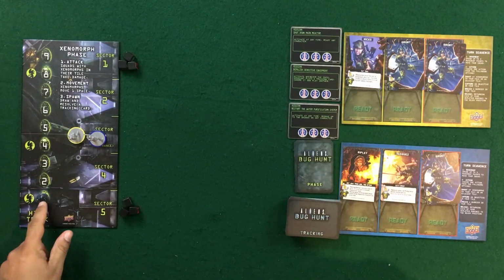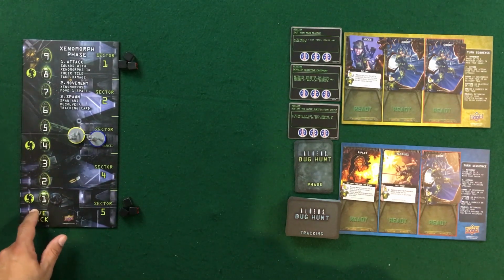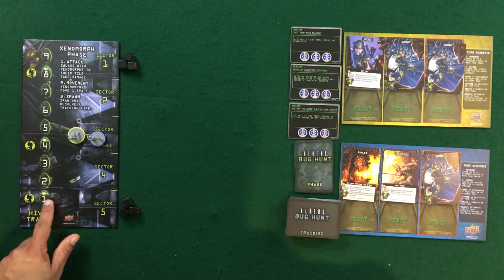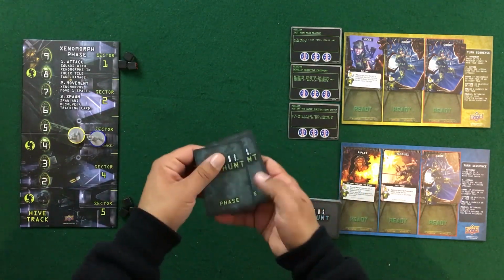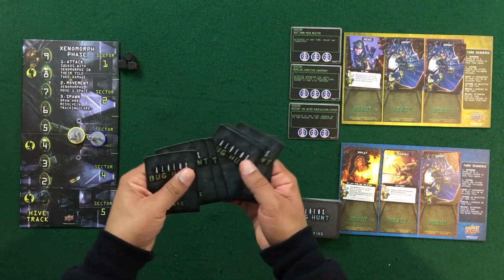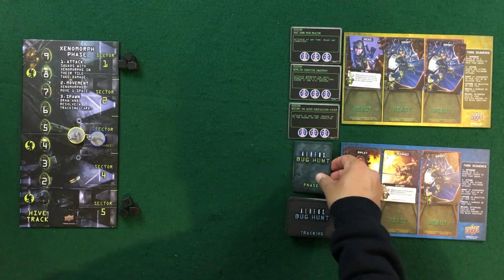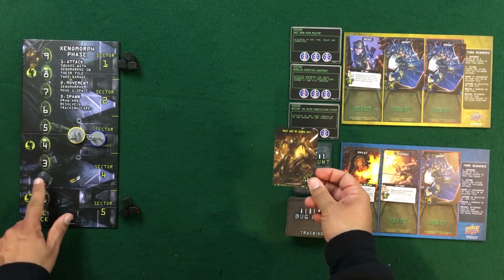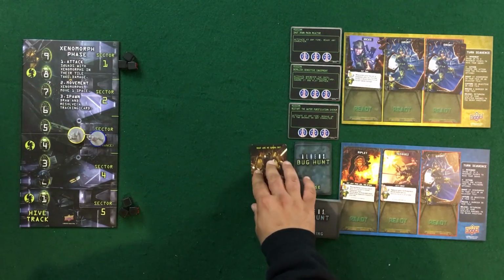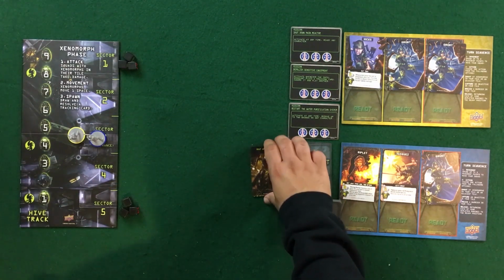So we've actually completed the first phase here with the hive track, the xenomorph phase. We did the spawning, the aliens are out. Now what we need to do is, once again, just shuffle up these fate cards, and we will reveal the first card. So this is an alien phase, a xenomorph phase. We will just move that up by 1. Luckily, nothing negative happens to us.